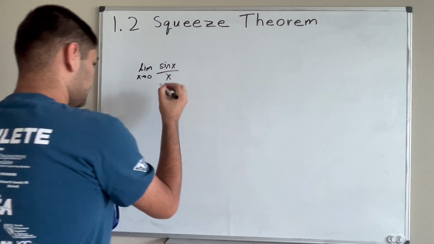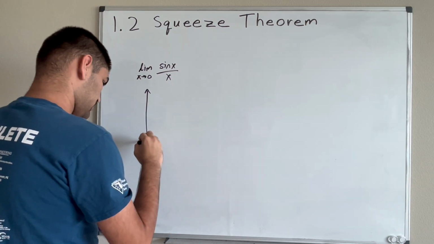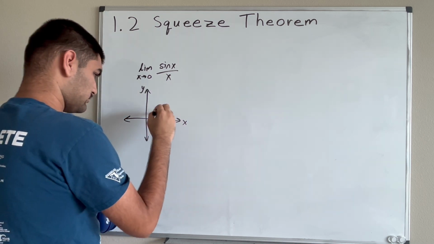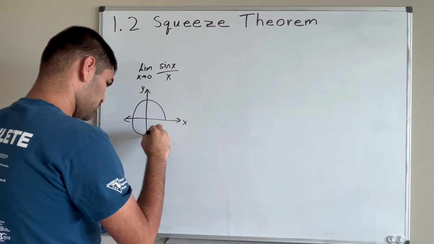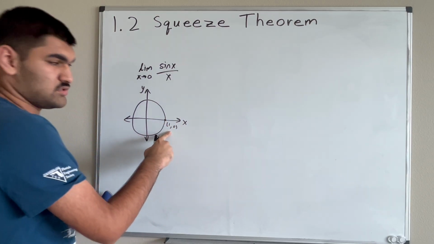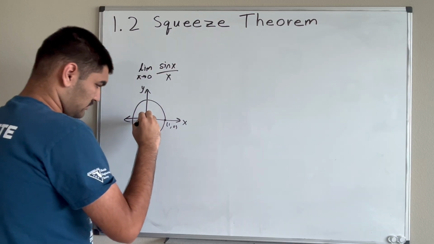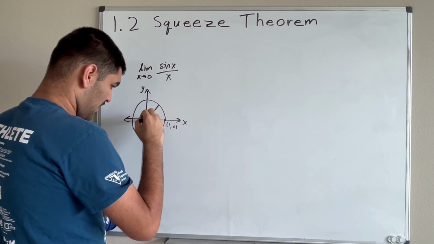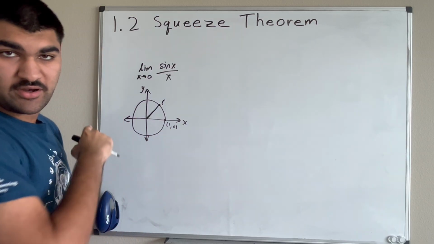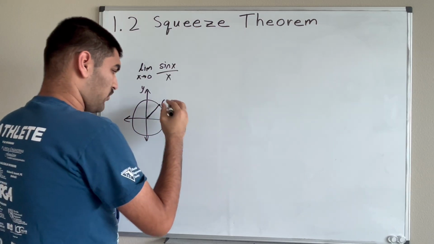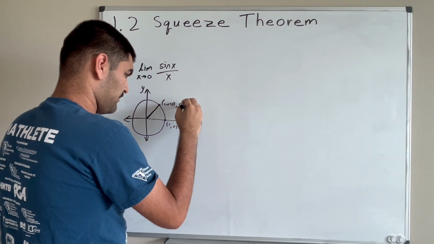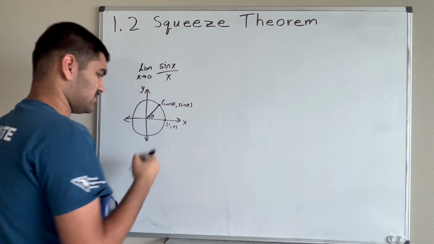So first, let's just consider the unit circle. Suppose this right here is a unit circle, right? So this point right here is 1, 0. And then let's say we have some ray like this. And remember from pre-calculus that this point can be generalized as cosine theta and sine theta, given that this angle right here is theta, right?